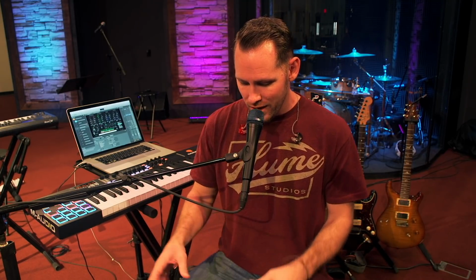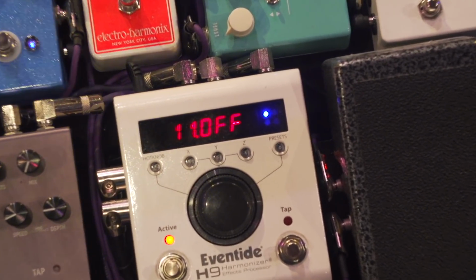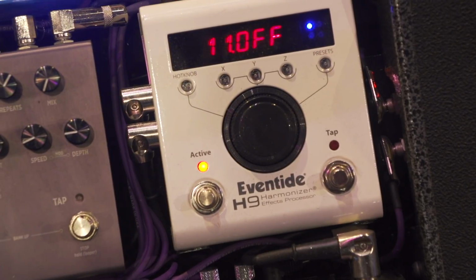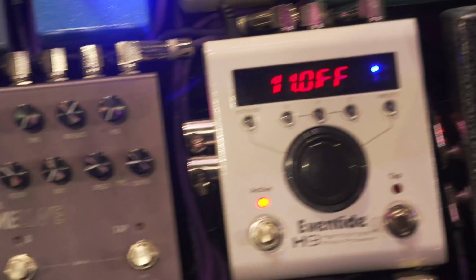So basically the OC10 can, every time I recall a preset, switch the preset on the H9, the Timeline, the Big Sky, and the Torpedo Cab. So I can have basically like a different amp sound dialed in for different presets, which is awesome, right? Let's say I don't want the H9 or the Timeline or the Big Sky to have a sound for that particular preset.